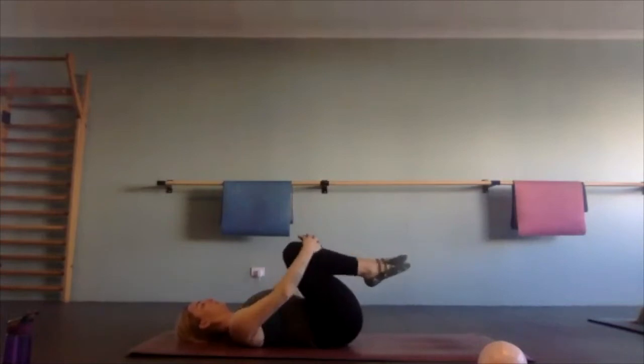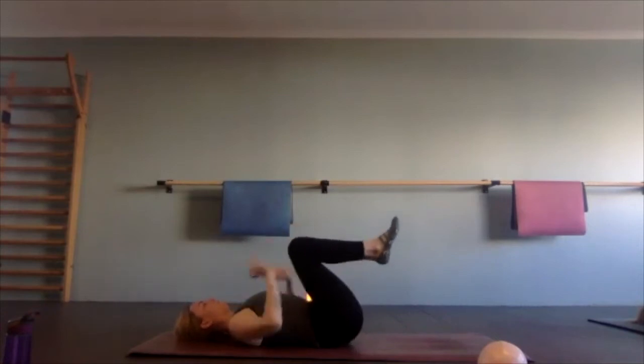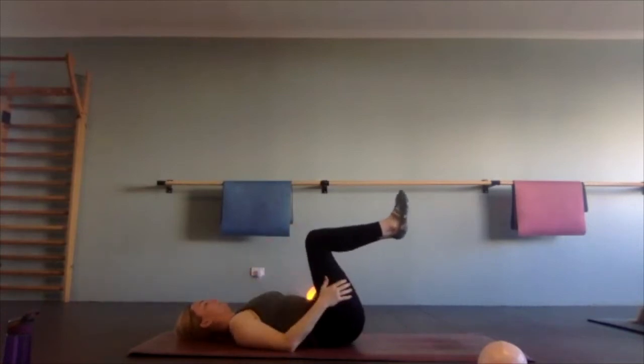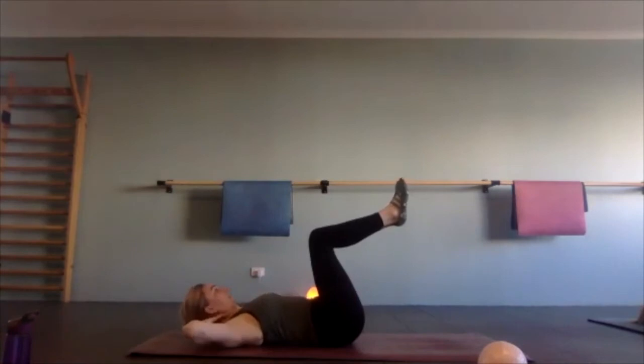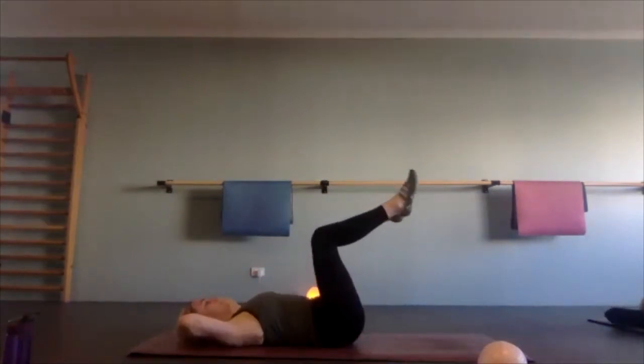Massage your lower back in for a moment. So we're going to add our chest lift for our next round, our next sequence. If that doesn't feel right for you, keep your head down. Let's have our hands behind our neck. Thumbs will run down the back of your neck. Separate your knees so that they're hip width distance.